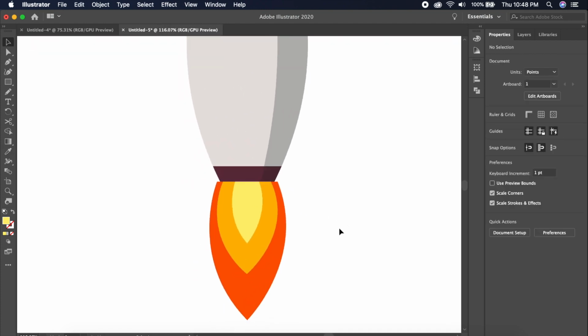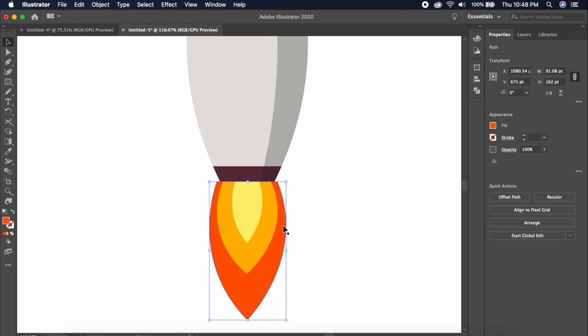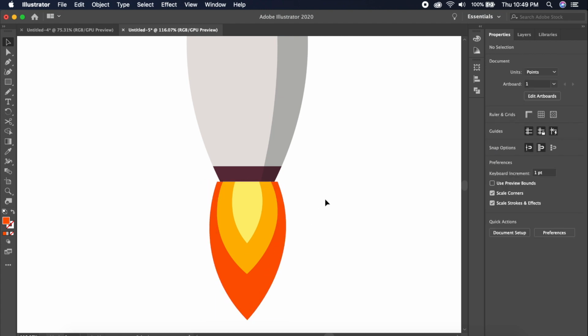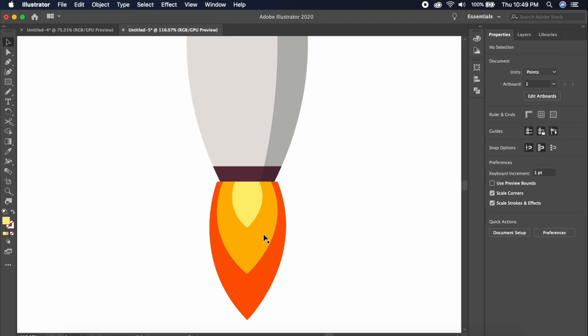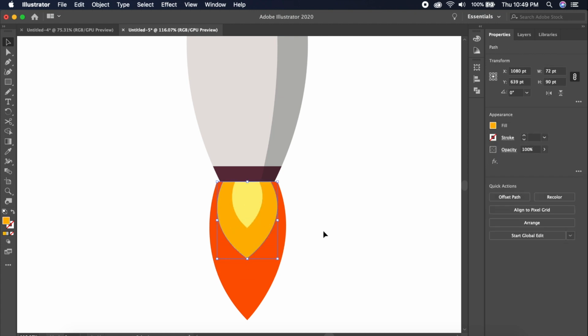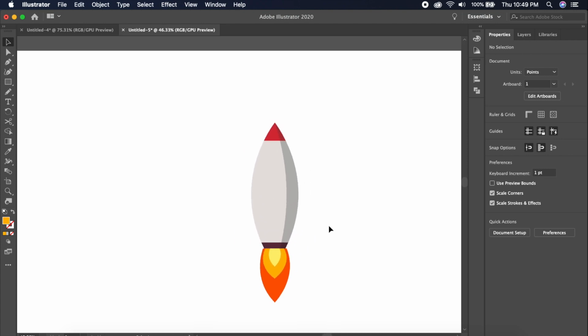And I mean, you could play around with this. This is just currently how it looks. I mean, let me see if I can shrink this maybe. Go one in. Let's see what happens there. Yeah, I'm going to keep it like this for now. And I might just change this one a little bit. Make the yellow part smaller. Yeah, I'll keep it like that. Yeah, let's see if I shrink this one. Yeah, don't worry too much about the flame part here.